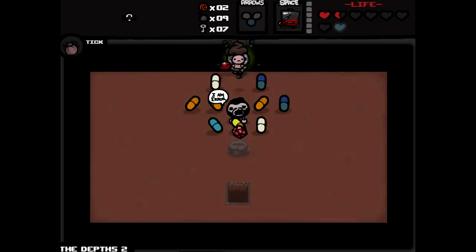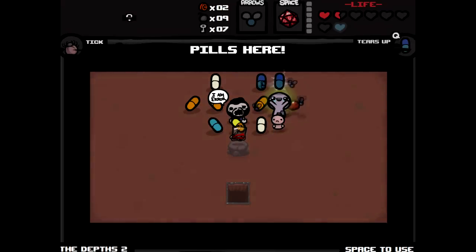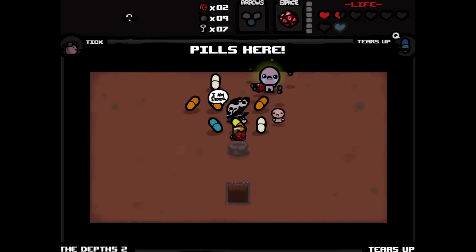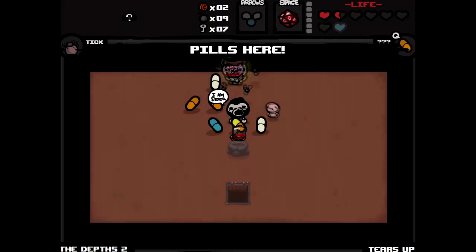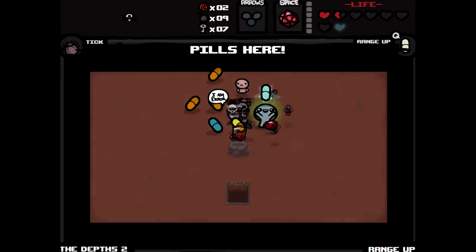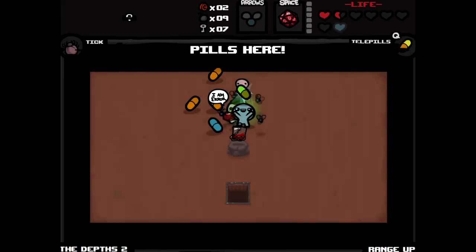Really? The I Am Error Room. Wow. Holy... Jeez, I've never had such amazing luck at this game. Unfortunately, we're actually not going to be able to get Guppy's Paw back, because this is going to take us down a level. We will get massive amounts of upgrades in this.